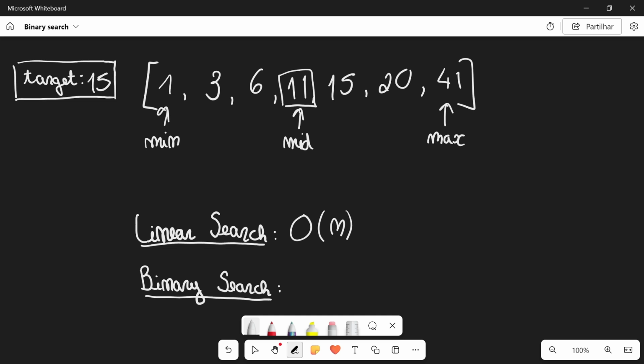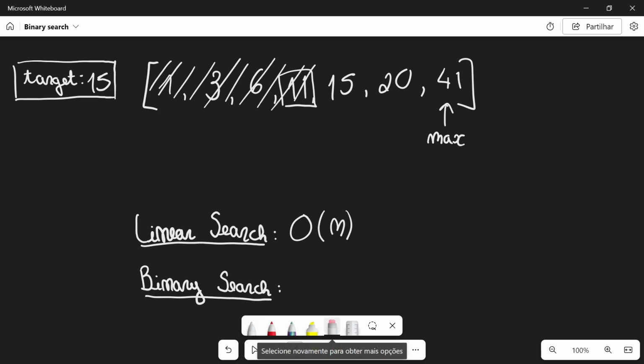So our target is 15, and so 11 is smaller than 15. And since we know that our array is sorted, we know that the whole left side of the array here is not going to be our target, right? Because all of those elements are going to be smaller than 15. So we can automatically cut this side out of the array, right? And now we're going to move here our indexes. We're going to set the minimum to be right there, which is going to be mid plus 1 if you really think about it. And then the new mid is going to be the middle position between minimum and max, which is going to be 20.